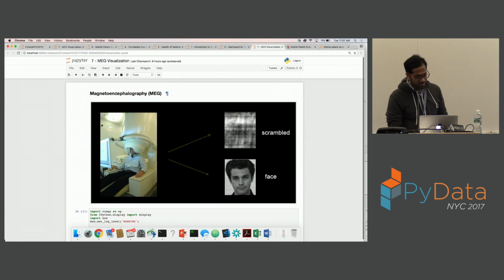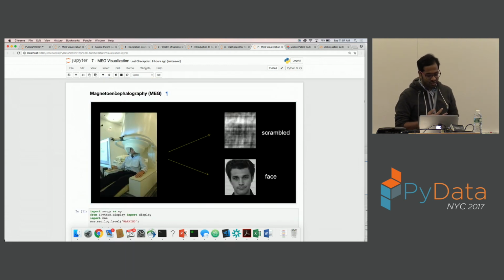neuroscience. So this is what is called magnetoencephalography. In the human brain, when you see something, there are electrical spikes or signals in response to the stimuli that you see, and this, MEG for short, tries to measure the magnetic field generated by those electric spikes, and then tries to understand which part of the brain is responding to different stimuli.